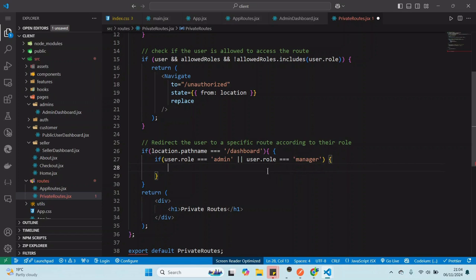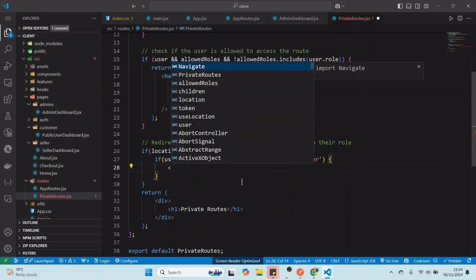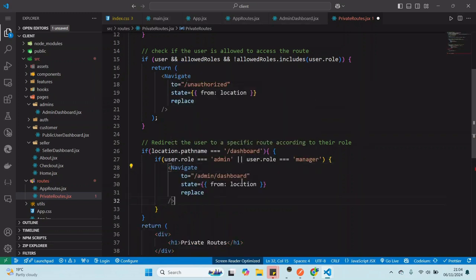So we want to redirect, navigate to manager. So we can do Navigate, and then to manager, admin dashboard, and then we replace the location.